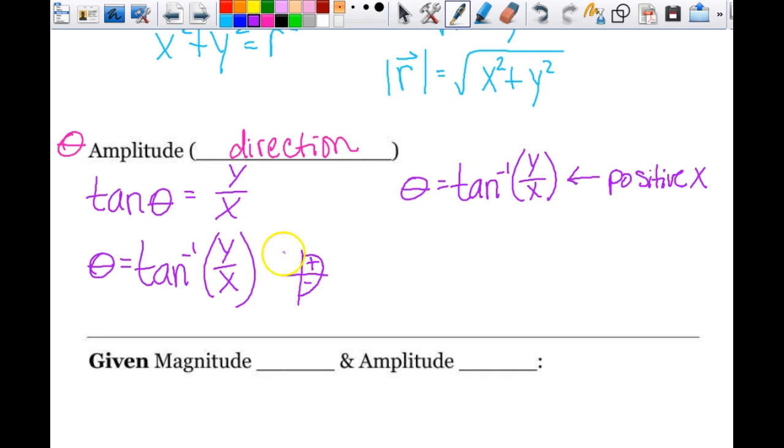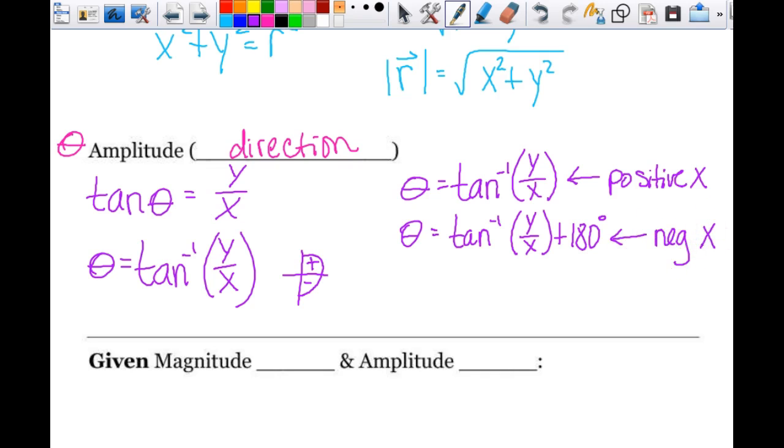So now let's say that we want our angle to actually be over here. Since all of these have a positive x, all of these have what? Negative x. So to fix these answers and make them into the correct quadrants, theta is equal to the tangent inverse of y over x, and you add 180 when you have a negative x. So if your x is positive, it's the tangent inverse, and it is what it is. If x is negative, you add 180, and it puts it in the correct quadrant for you.